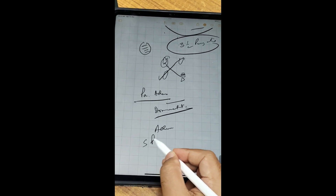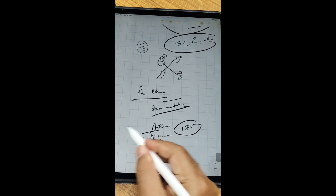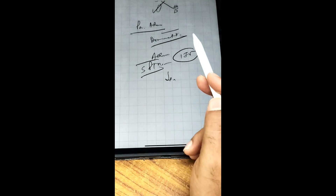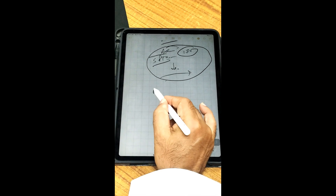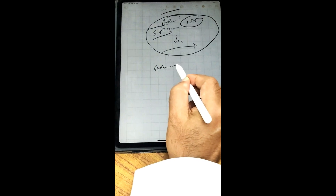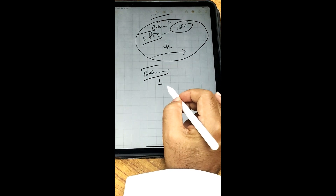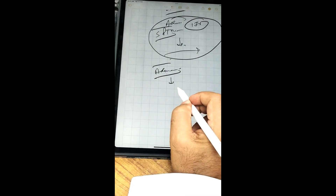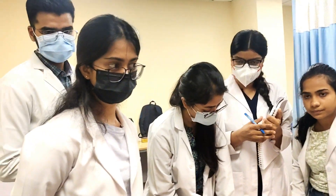We will send the parathyroid hormone from the IJV. As soon as we remove the adenoma, if the PTH levels drop — and PTH has a very short half-life — we get an immediate report. The moment we remove the adenoma, the other glands that are used to not working are suppressed. It's like one dominant worker; when you take away the dominant worker, the others take a little while to start working.